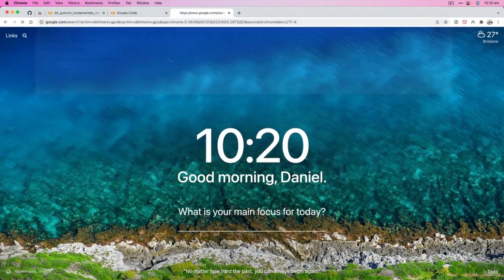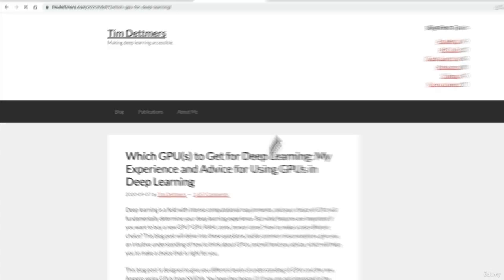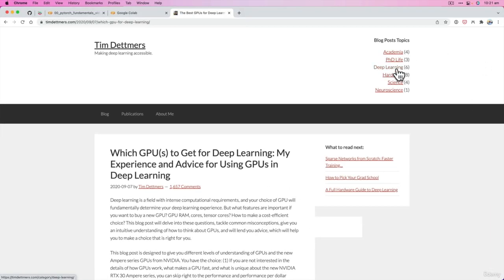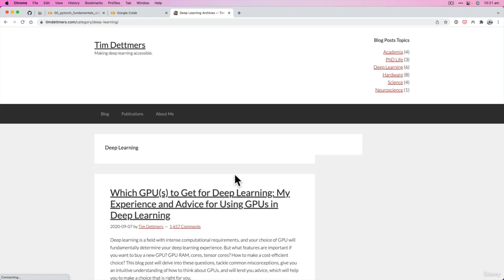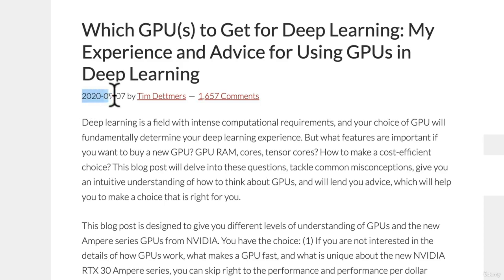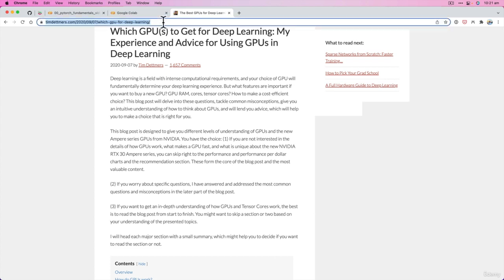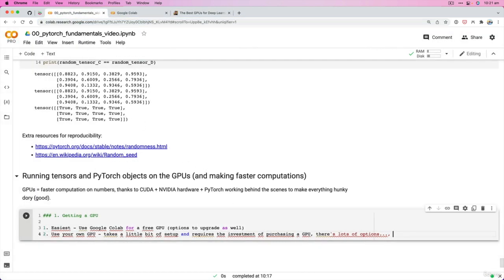One of my favorite posts for getting a GPU is Tim Dettmers' post, which GPUs to get for deep learning. Now, I believe it's been updated since this date, so don't take my word for it, but this is a fantastic blog post for figuring out what GPUs to get.